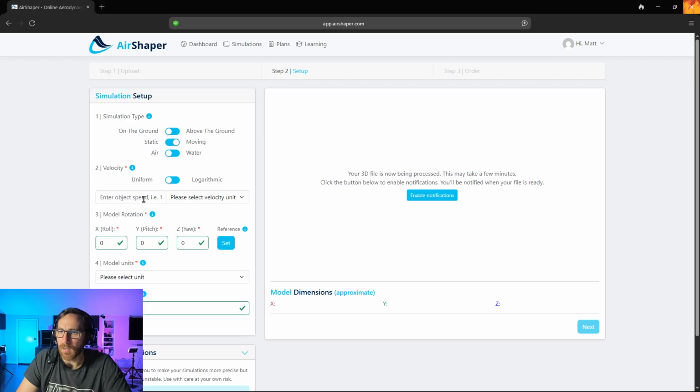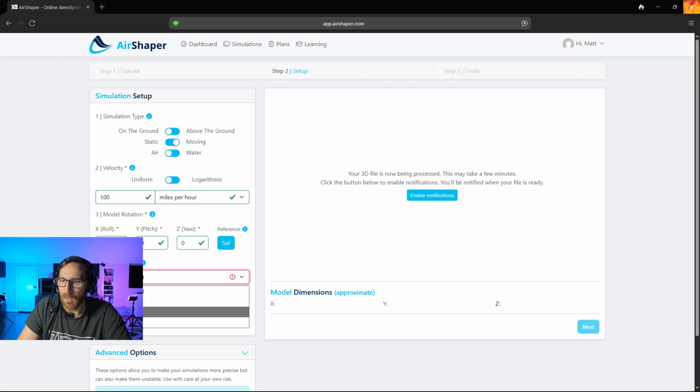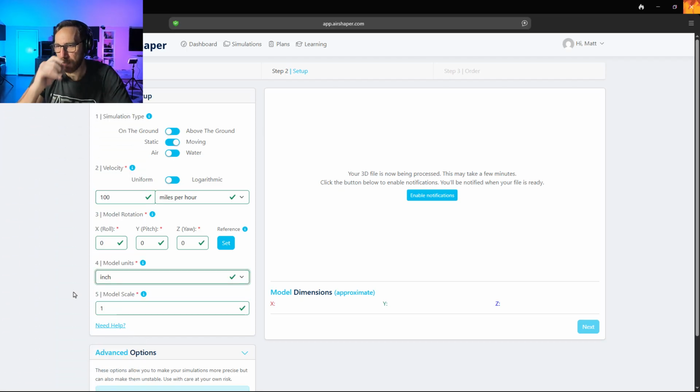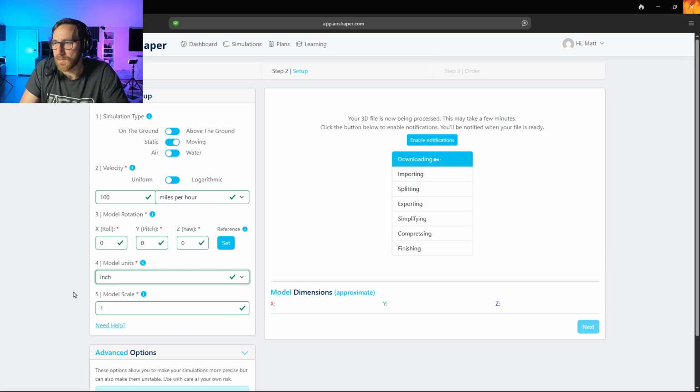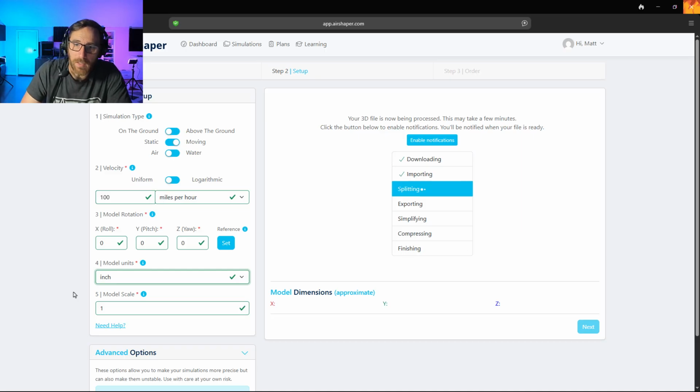The velocity in our case, I've been setting everything at 100 miles per hour. Probably should have set it lower, but just for consistency's sake, I'm going to set it at 100 miles per hour. The units, of course, you need to pick depending on the export. So in Fusion, you have to just pay attention, because sometimes even if you have a design in inches, for example, and you export a step file, it'll likely bring it in millimeters. In this case, exporting something like an STL, it should retain the units that we had.